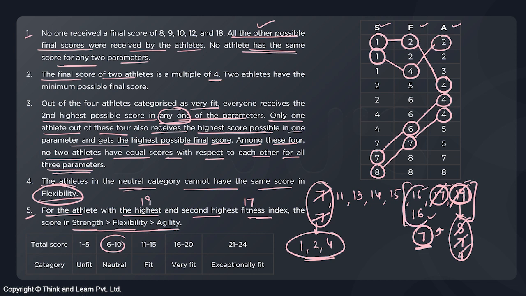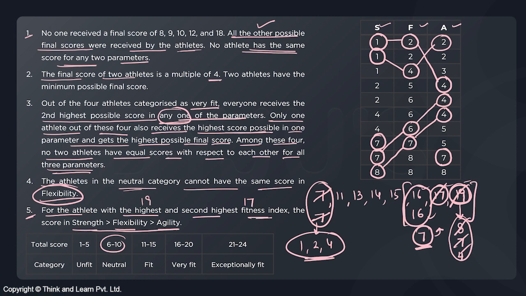Now we move back to these two people who have got scores of 16. And they must be having at least one 7. So one guy would be having this 7 and one guy would be having this 7 for sure. I hope you are getting my point. So they must be having a 7 in two of them. One person will have a 7 here and one person will have a 7 on the other side.